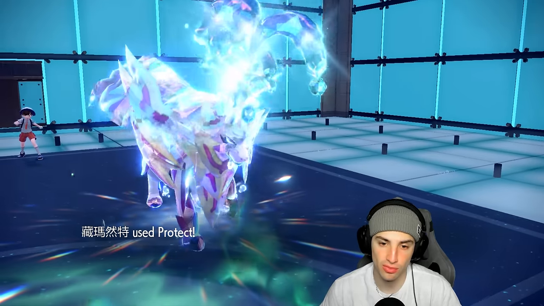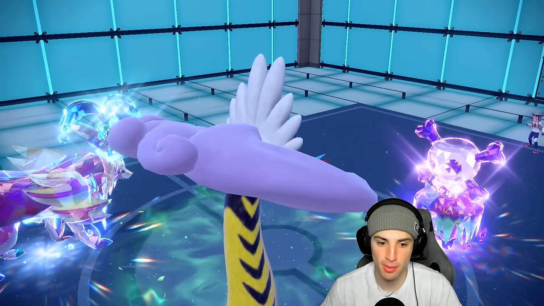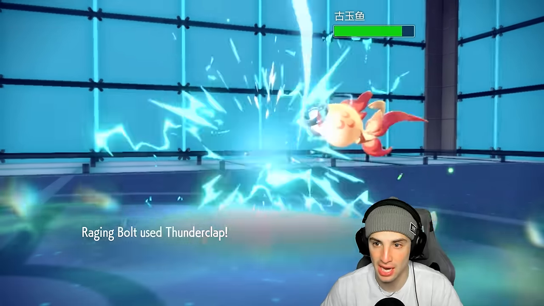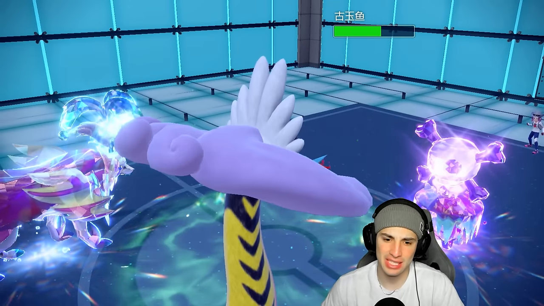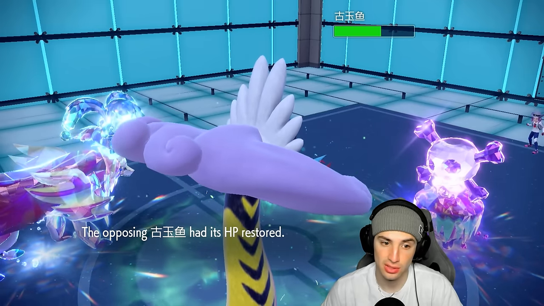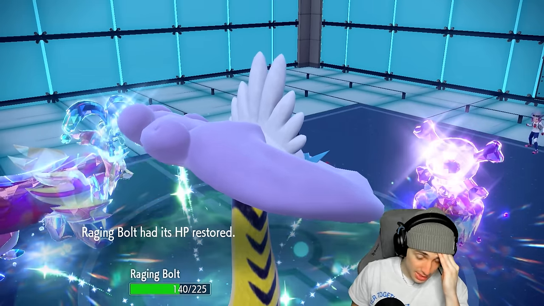Wake up, Raging Bolt. Wake up here. Come on. Let's go. That's a big time wake up, Raging Bolt. Thunderclap coming in hot. Half? Not half. We need a half. Dark Pulse actually flies in this slot, which kind of hurts the soul. And he has a choice to put somebody to sleep here. He has a choice.